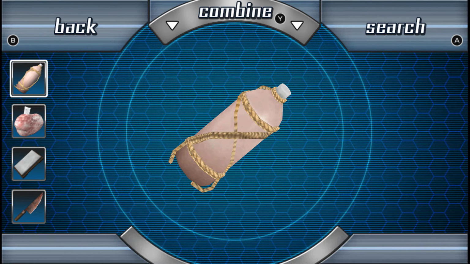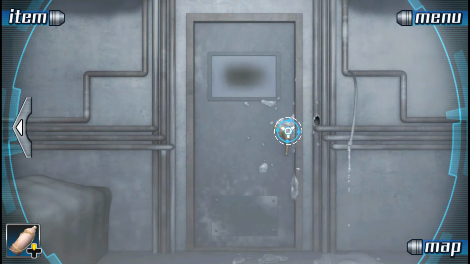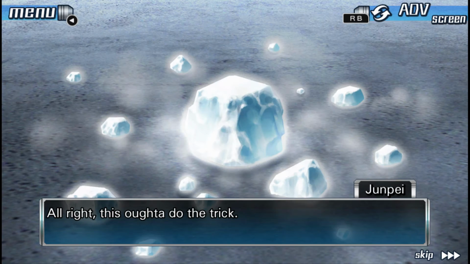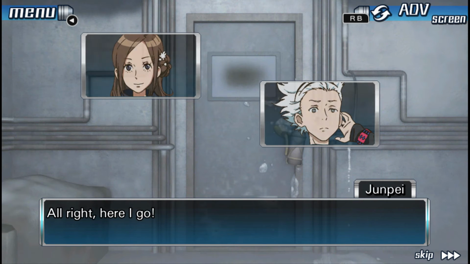Alright, get off. Hang on, I accidentally pressed on. Alright, and then use this here. Skipper, we've already done this. Boom.